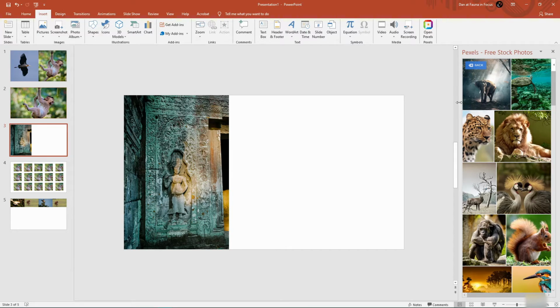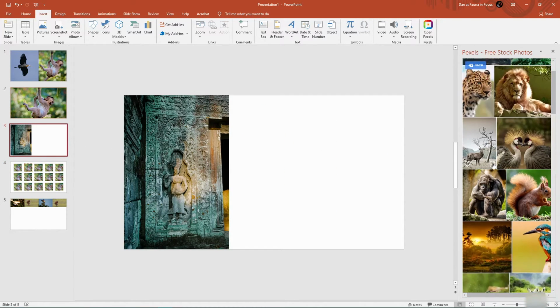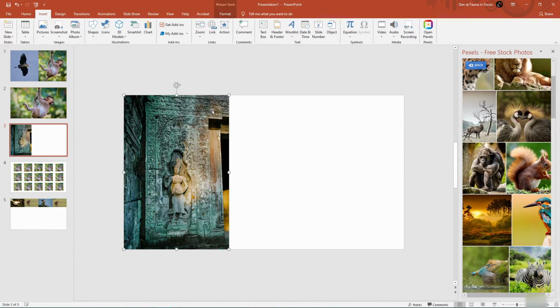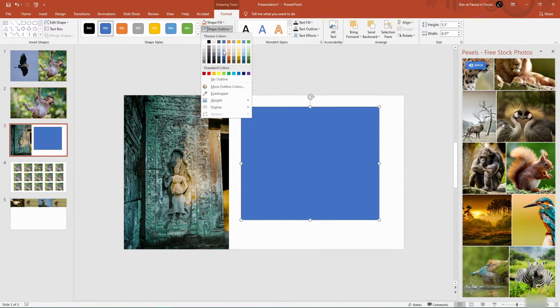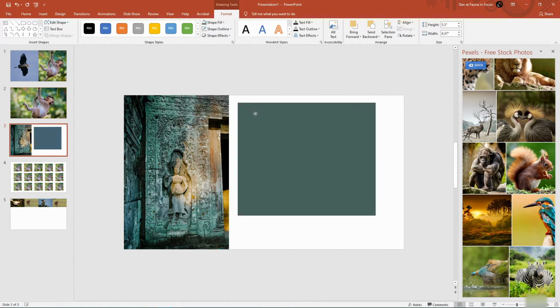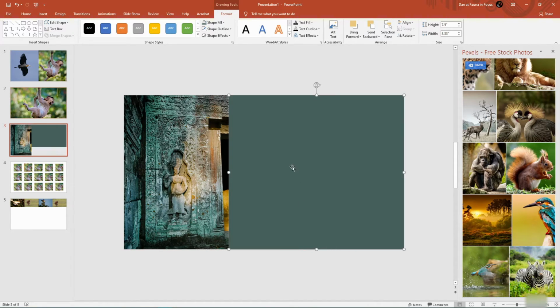And the greatest thing about this is that you don't need to go online, download an image, find the file, upload it in, waste space on your hard drive. It just brings you a good quality version of that image directly into your PowerPoint. And that's going to be sufficient in 99% of your cases. While we're here, I'm just going to quickly use that nice color to show you how easy it would be to do a lovely looking slide, oops, that's the outline, no outline, using that image and pulling a nice color from that image.